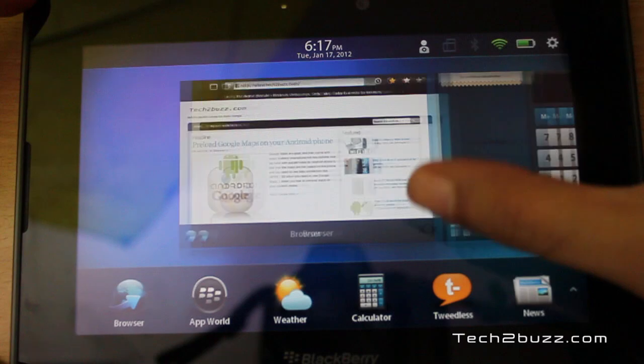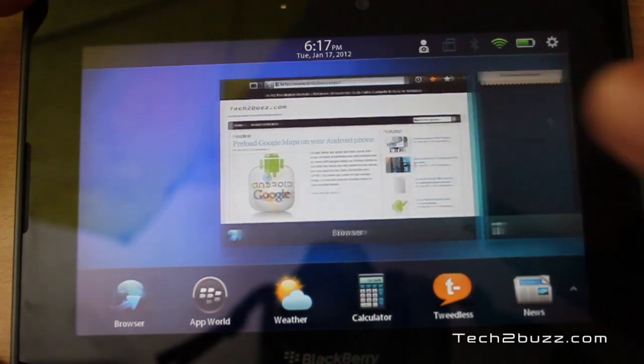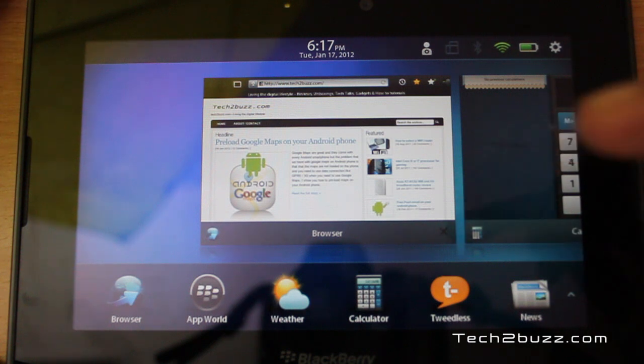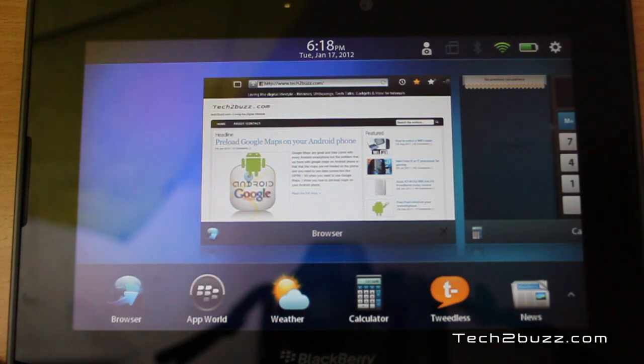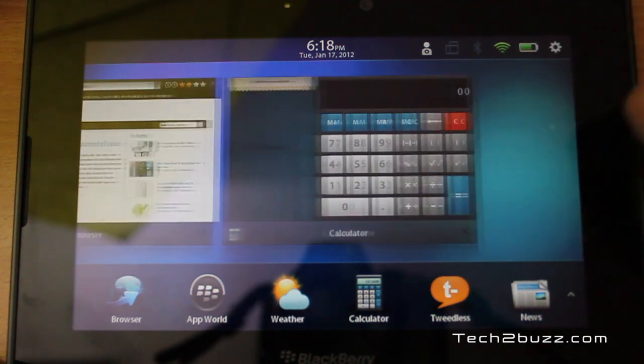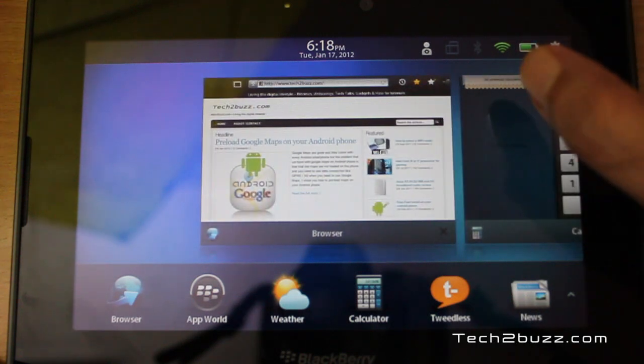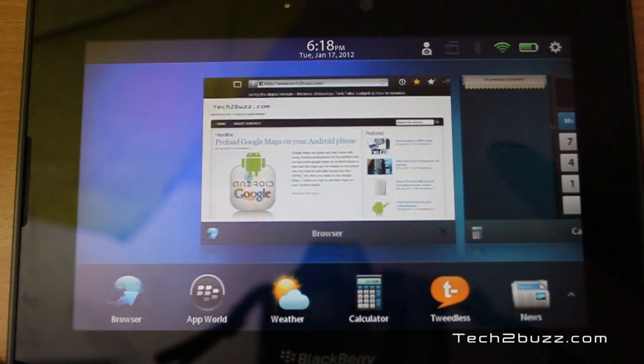This is the BlackBerry Playbook version 2 software. This is right now not the official build, but the beta build, so a lot of functionality is not enabled right now, but you can do some things by which you can sideload Android apps. The first thing I want to tell you is that to load these Android apps, you don't need to do anything like rooting it or stuff like that. You can just sideload the Android apps. They are converted bar files, which you can use a Windows PC to upload.